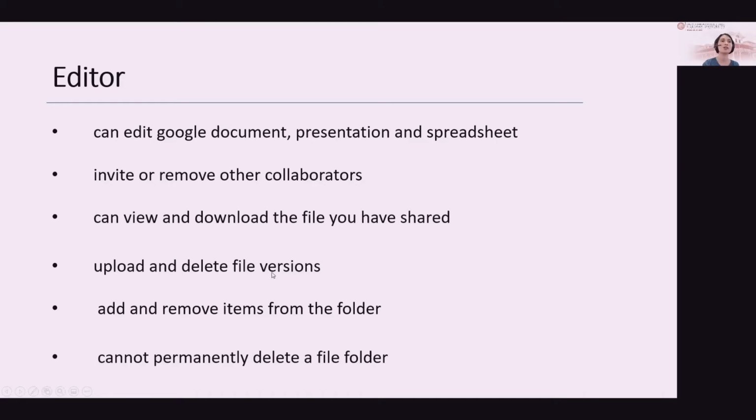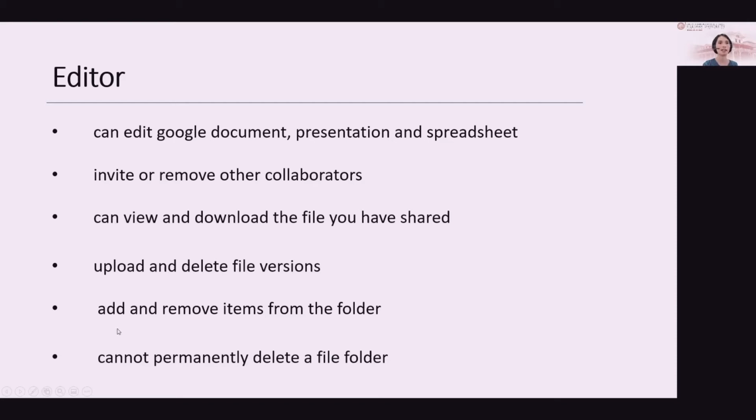File versions are the new files that the editor uploaded within that folder. Since he or she uploaded it, he or she also has access rights to delete that particular file that he or she has uploaded. An editor can also add and remove items from the folder. Add and remove items, actually this feature is similar to the upload and delete.